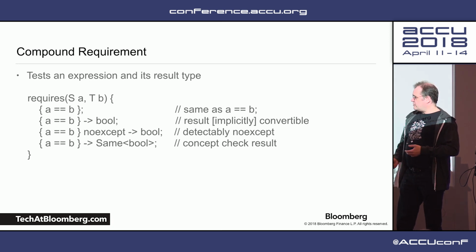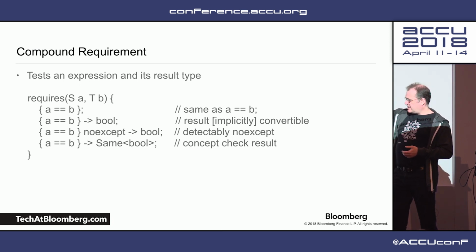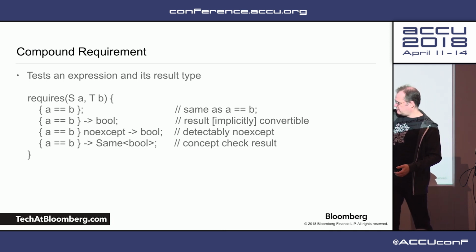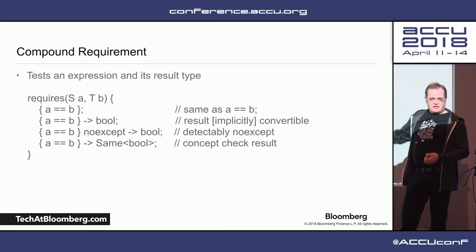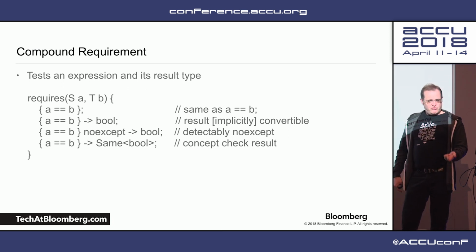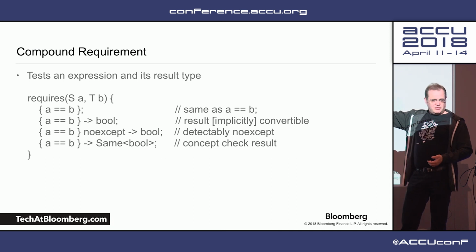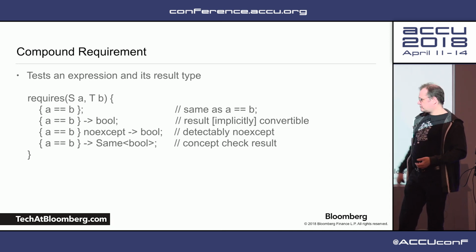That's okay. You can make it very concrete to say, all right, A equals B actually has to be the same type as what comes out. So the last example says it really has to return bool. If it does not return bool, if it returns a fancy bool or something which is convertible to bool, this is not acceptable in that context.